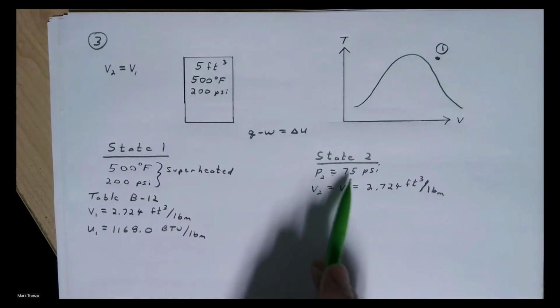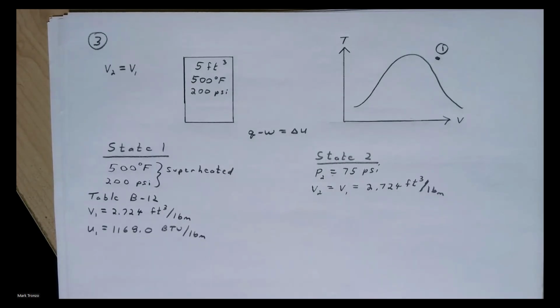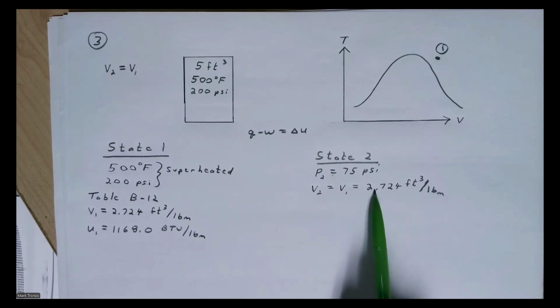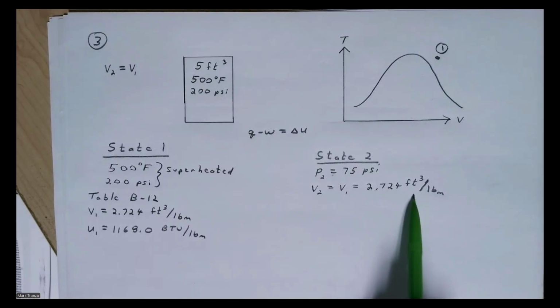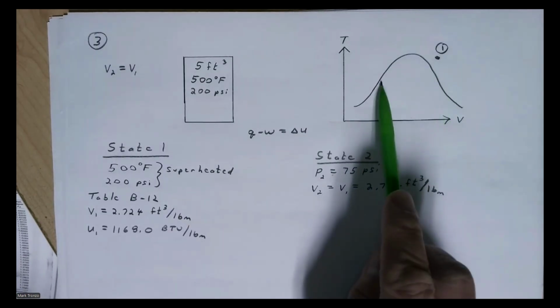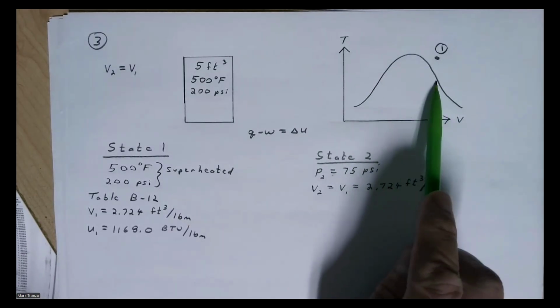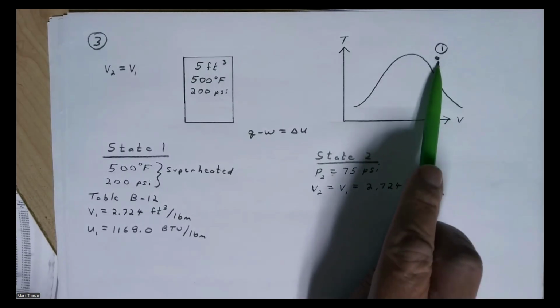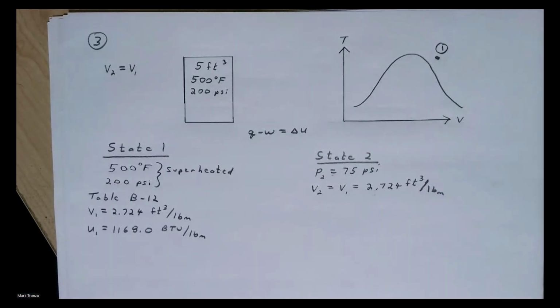So let's look up our pressure in the saturated mixture table. Or let's see, mine it's called saturated steam water. And we'll look up 75 psia, and we'll see if this value falls between VF and VG, or maybe it is VF or VG. So we're going to see if it's somewhere like in here. And of course, if it's in there somewhere, it's going to be vertically below this. But let's look that up.